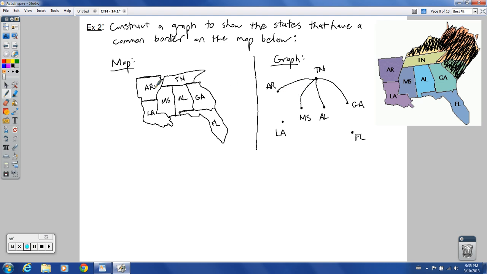Let's check out Arkansas next. It's got a border in common with Tennessee. We've already drawn that one in though. Also Mississippi and Louisiana. And then Louisiana just with Mississippi and Arkansas. Mississippi, we've already got Arkansas and Louisiana. We've got Alabama that needs to be drawn in as well. Alabama with Tennessee, Georgia, and Florida. So we've got connections there. And then Georgia just missing the connection it has with Florida.